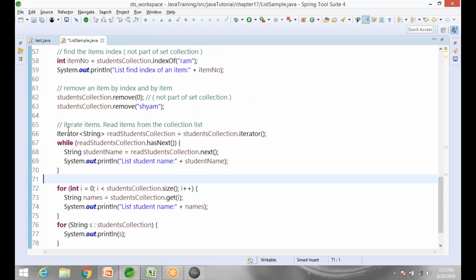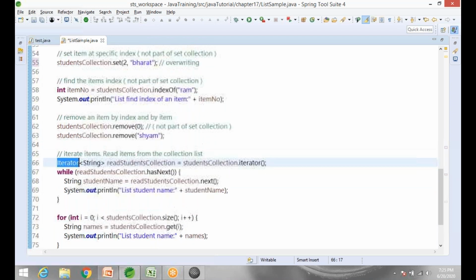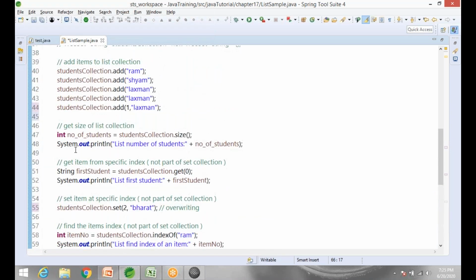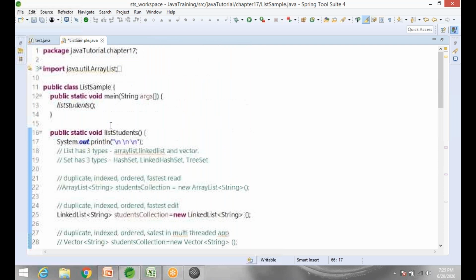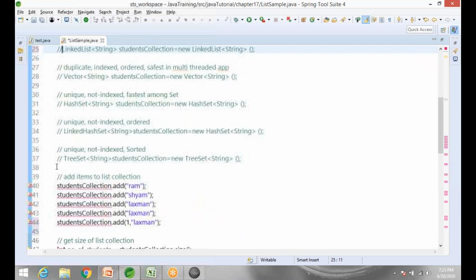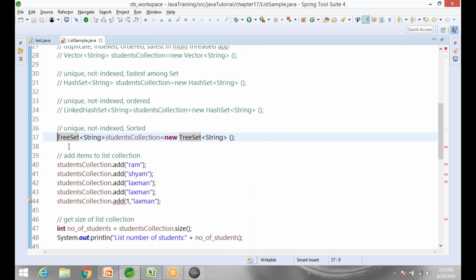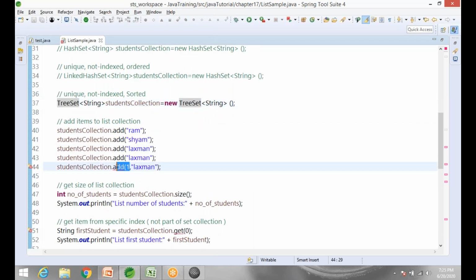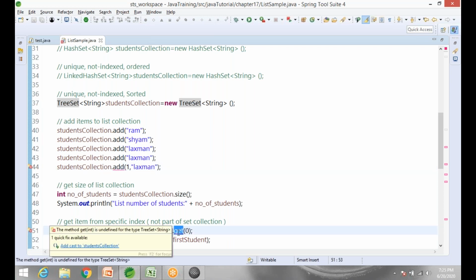Now the for loop and the iterator are supported by both set and list. The only thing that is not supported by set is your index-based calls. So when you declare a set, everything is fine except index operations. Insert at index 1, you cannot. Get me the item from index 0, cannot. Remove the item at index 0, cannot. Set an item at index 0, you cannot.